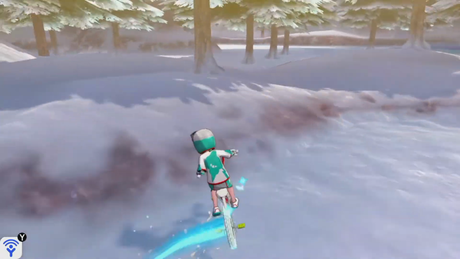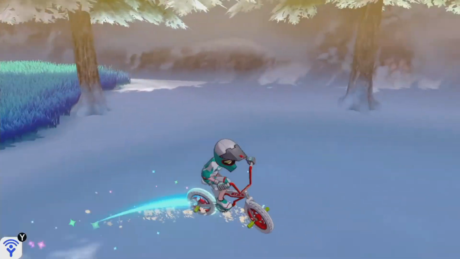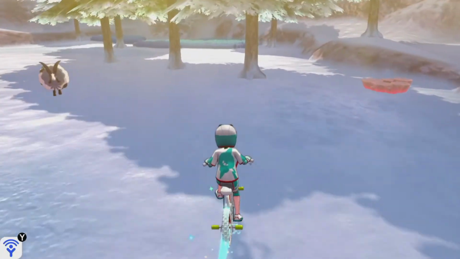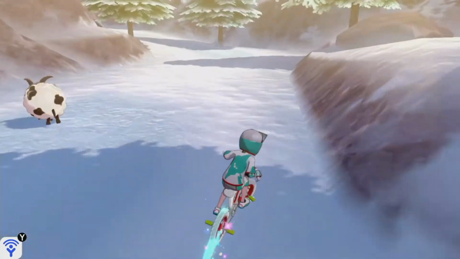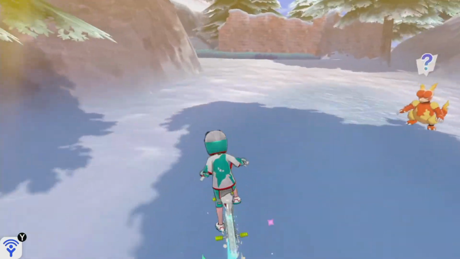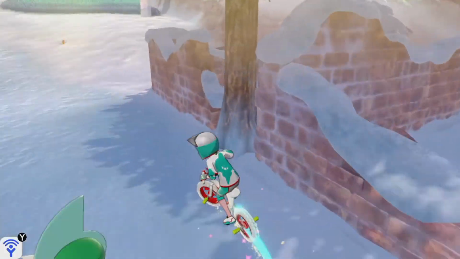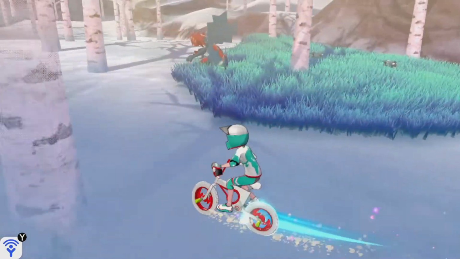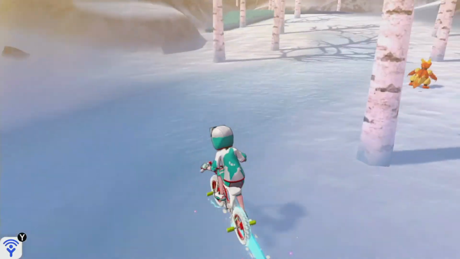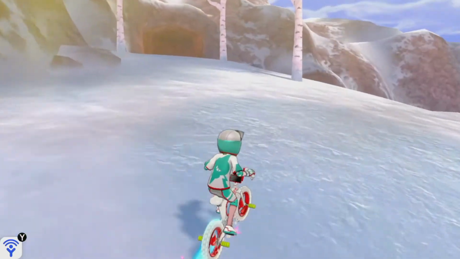So now we have to get a Cryogonal and add it to our party. Except this weather is sunny, so that can't work in this particular zone. Yeah, I didn't expect this to appear here. What we need is an area where the weather is hailing, not sunny like this. Because of that, it changed the Pokemon encounter a bit. Okay, I'm gonna have to switch areas a bit.